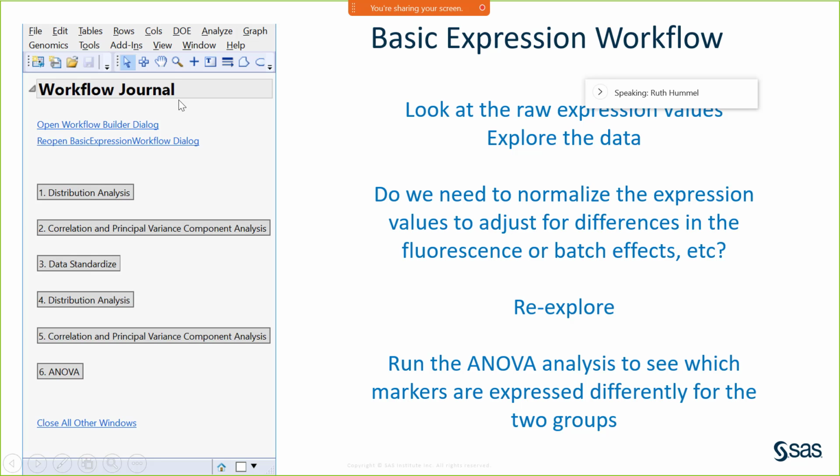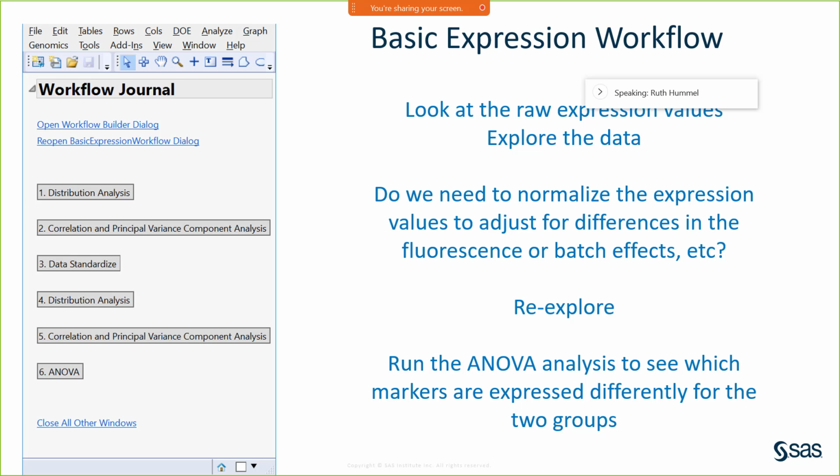So the workflow journal is a nice summary of everything that you just did. Once you set up the process, you hit run, it runs, and then it produces this workflow journal for you. It also produces a ton of other background files. So you may not open or click on many of the files that it creates, but they'll get referenced in this journal. So JMP Genomics is trying to make it easy for you to process which pieces of the output are going to be important for you to view. So this journal is a nice tool to help you find the important pieces.